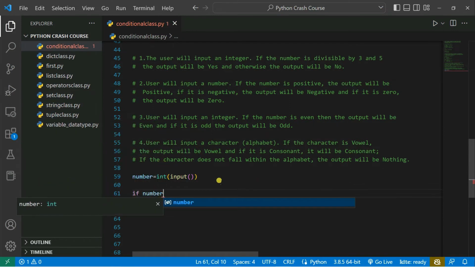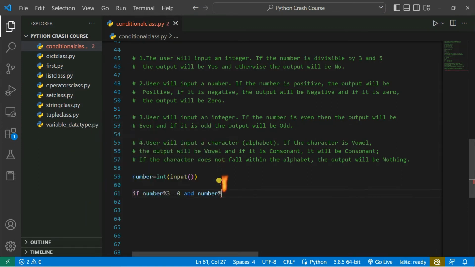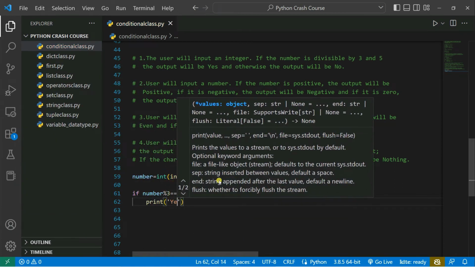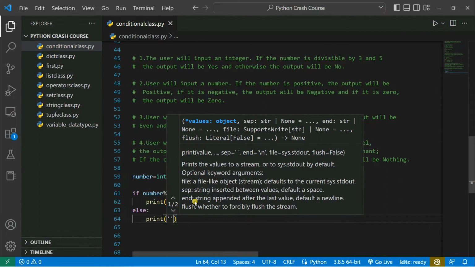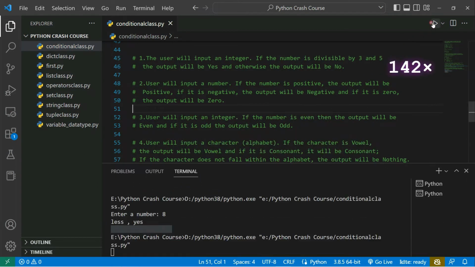If the number % 3 == 0, and both conditions you need to satisfy, and number % 5 == 0, then we print yes, otherwise no. The else block should print no. Simple. Let's run the code here.